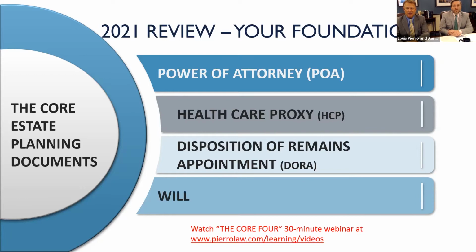And litigation. One of the cases that we talk about when we give other longer seminars and webinars is the case of Ted Williams. If you're a baseball fan, you remember he's the last man to hit .400. His son thought that his eyes were worth saving. So Ted Williams on his deathbed signed a handwritten piece of paper saying that he wanted to be cryogenically frozen. Whether he understood that or not, nobody really knows, but Ted Williams was decapitated. His head sits in a vat of liquid nitrogen, his body in another one, in a laboratory in Arizona. Not where you want to be. So having clear direction matters, and New York State gives us the document for that, the disposition of remains appointment.